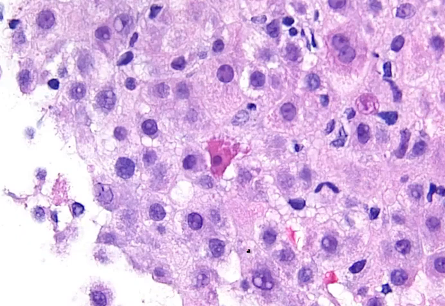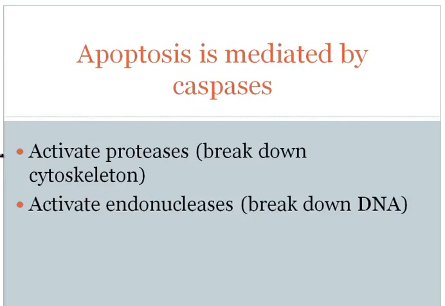Here's a classic image, figure 1.1 in your text, and I'm boxing out here the apoptotic cell. Notice if you compare it to its neighbors, its cytoplasm, which is this stuff here, is pink because it's getting concentrated as the cell shrinks, and the nucleus here is a little smaller than the rest of the neighboring cells because the nucleus is also shrinking. Once you understand the morphology, you can then understand how apoptosis is mediated.